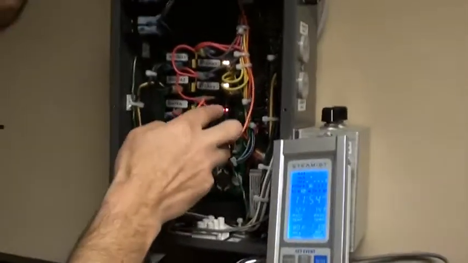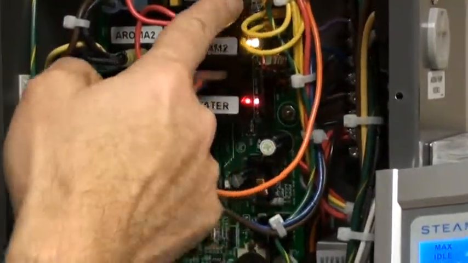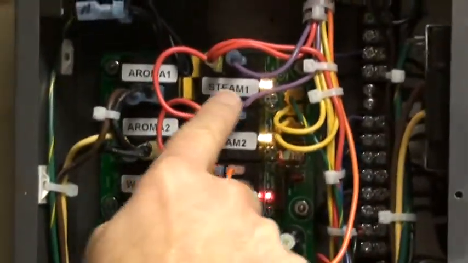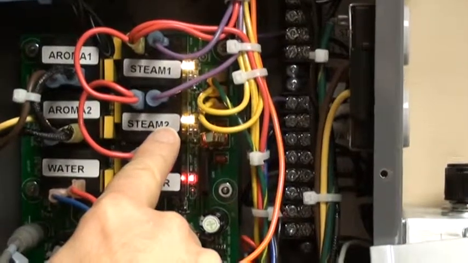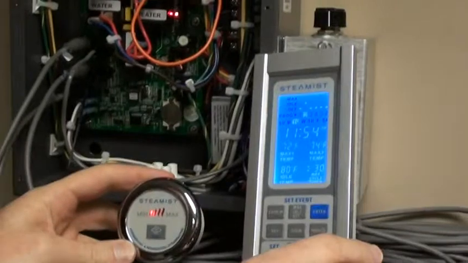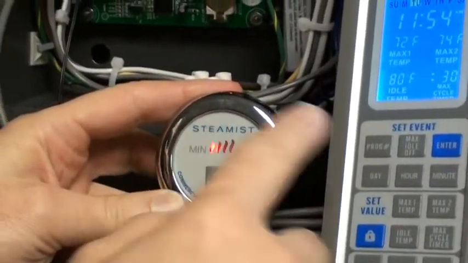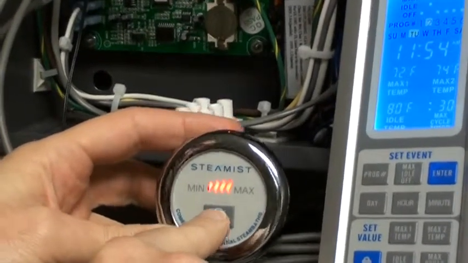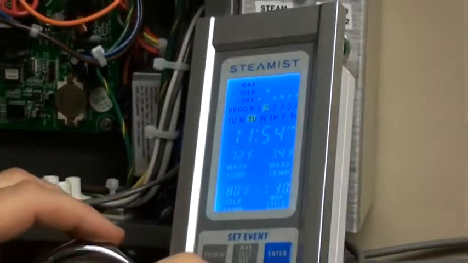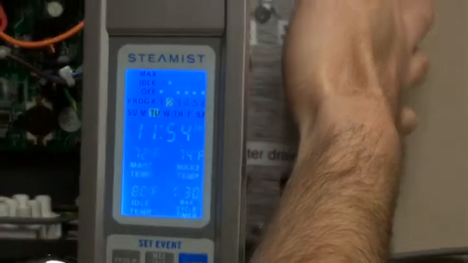board, we can see that the heater light is on, so it is boiling water, holding pressure. Steam 1, or room 1, is calling for the steam valve to be open. Room number 2 is also calling for it to be open. This is just a sample user 1 button, and 1 flame is lit, as in it's in idle. If I press it, we're going to go to max, and it's going to start climbing, and the temperature in the room will start to rise.